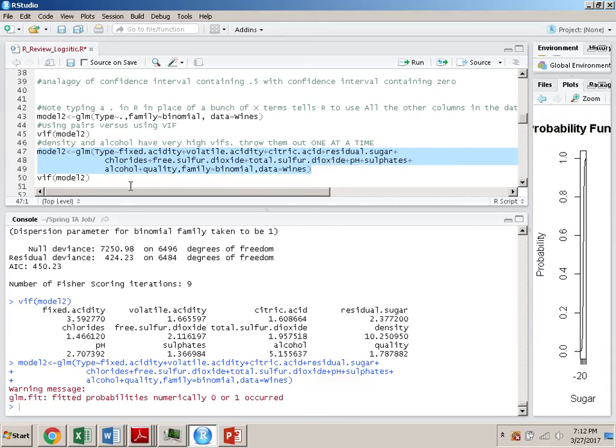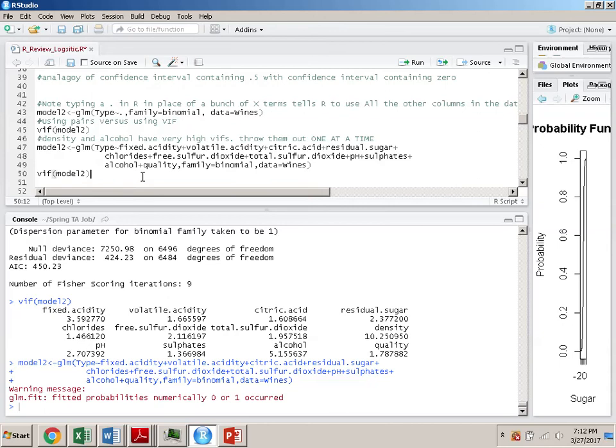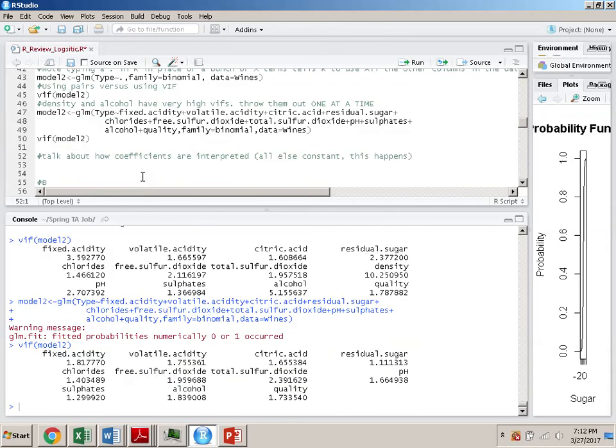Because in real data, you will not be able to predict things nearly as well as I'm doing right now with this wine data set. There's some physical reasoning as to why, like red wines may have a lower sugar content and things like that, just because that's the way they are. So I threw out density and I called the VIF function again, and everything looks nice. So I'm going to keep going with the model.